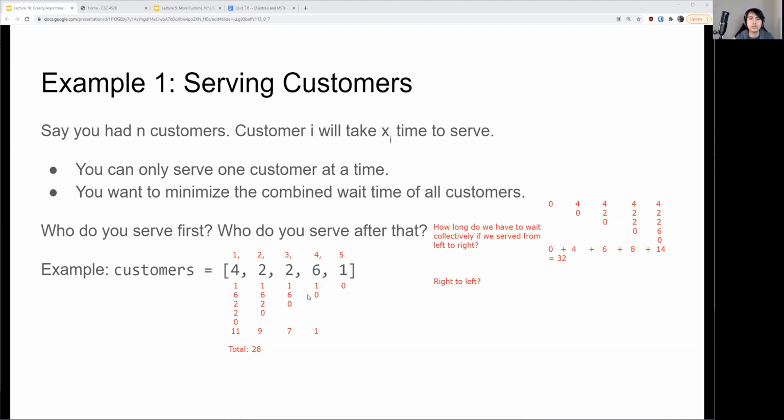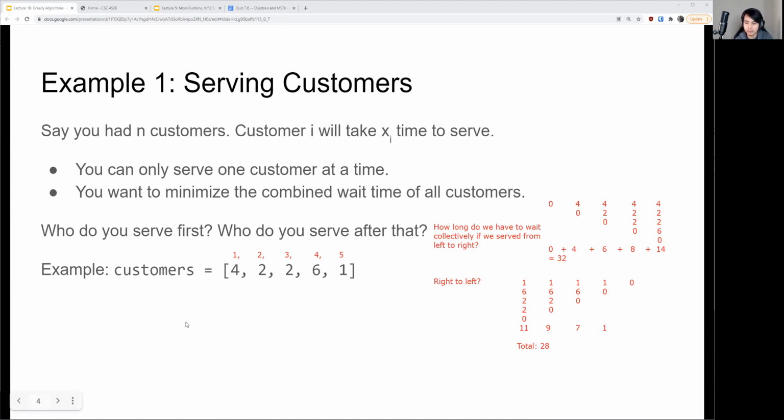What do you think is the best way to approach this? How do we pick the customers in order? What is the order that you want to pick them so that you'll actually minimize the total amount of time? So 20 seconds. What is actually the optimal answer here? All right, go ahead and punch in your intuition.